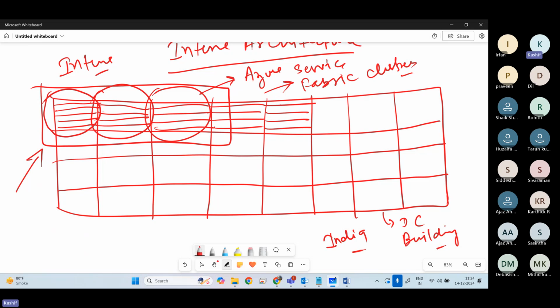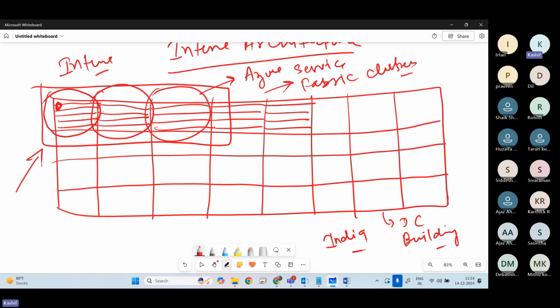So when you create your subscription, it will get created in one of the racks. For example, your subscription is created here. So you will receive one space, and you will be able to utilize that space. Nobody else will have permission to access that space.